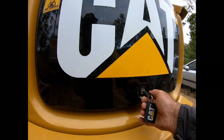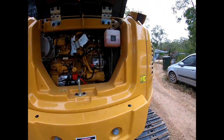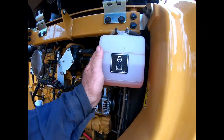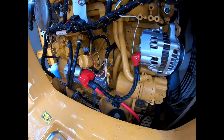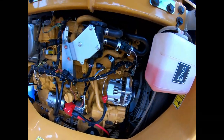It's incredible how much room there is under the hoods of these things. So we've just had some rain here. So you've got your dipstick for your oils. You've got your radiator coolant levels. You can do your inspections. You've got tons of room to work on anything around in this beautiful piece of equipment.